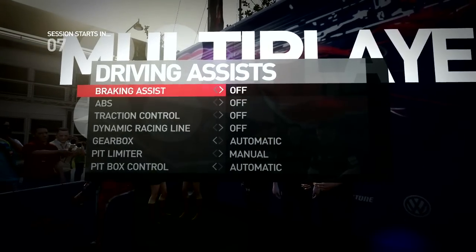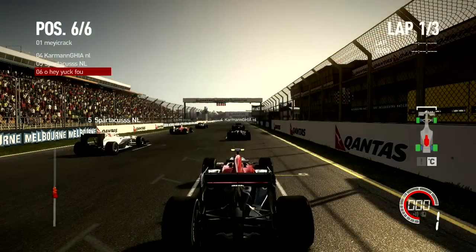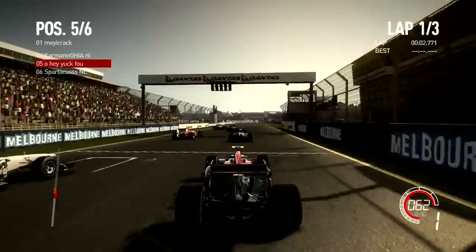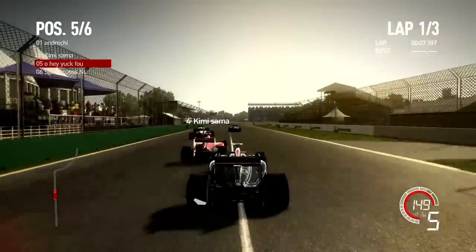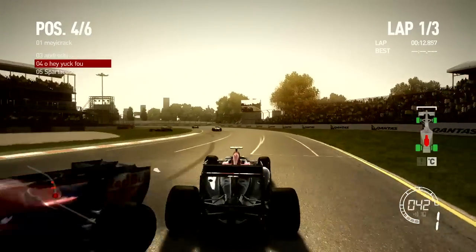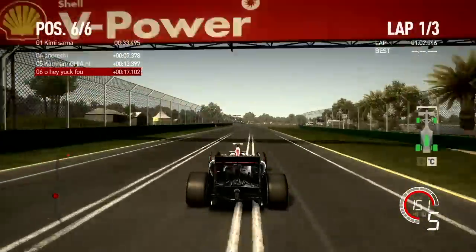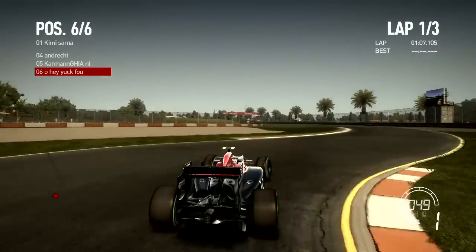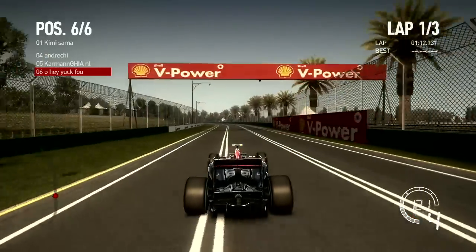I've actually got footage of that happening, so I can show you that taking place. Whilst you're in a lobby, you can change the driving assists as to how you want them to be for you.